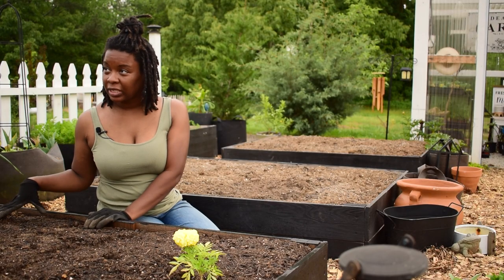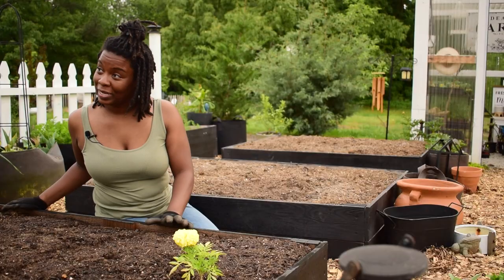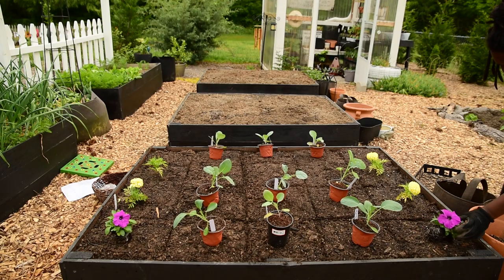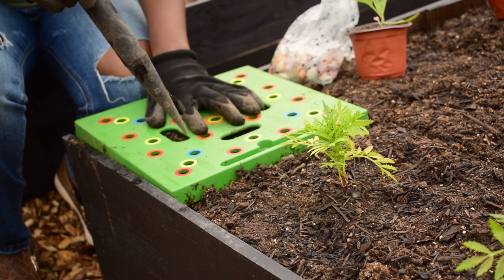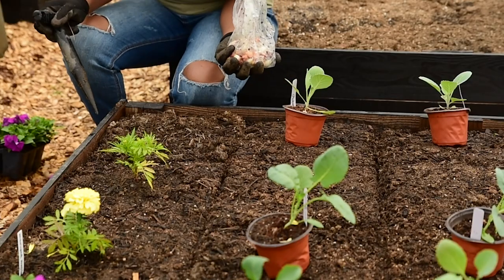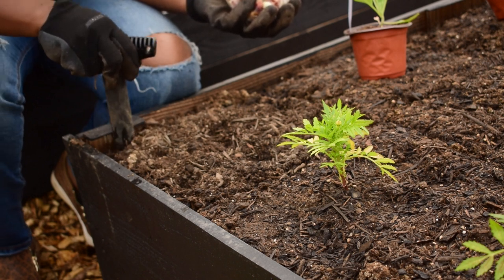We have created all of our squares, and now I'm going to go through and place the plants where I want them. I like to place my plants prior to planting — it makes it a little bit easier when planting up a raised bed. On the back corners, we are going in with onions, which will act as a pest deterrent. With onions, you can plant nine per square foot, so I'm just going to poke the corresponding holes. Sometimes it's difficult with the template because raised beds usually have braces on the corners, so I'll adjust slightly.